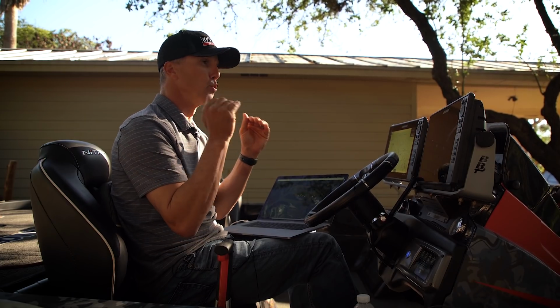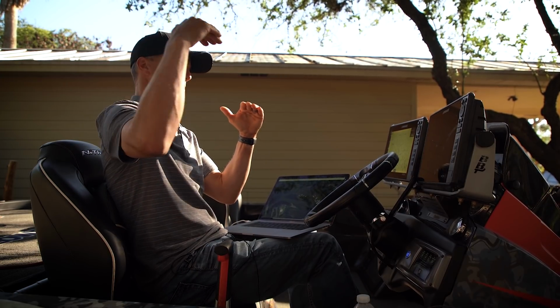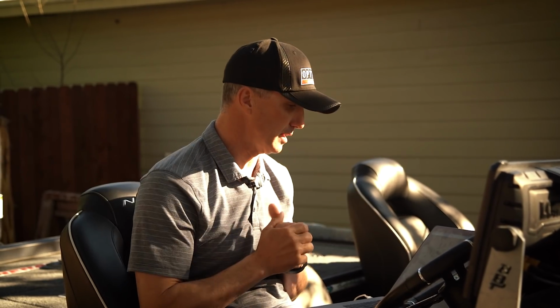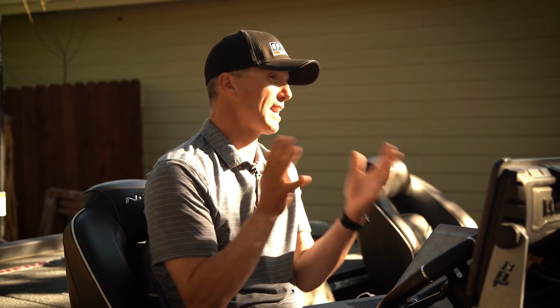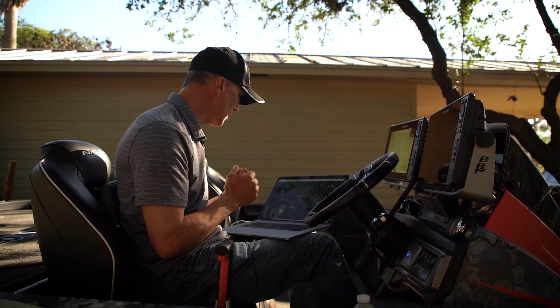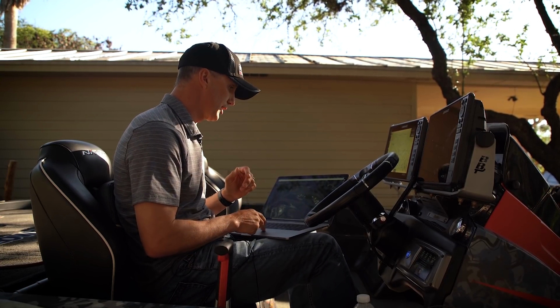And think about the pool, because the water at the dam and then the water at the upper end, it's going like this. So it's always gonna be higher if you have a lot of rain at that upper end. If things are flooded, if you gotta run away from that flood, go down to the dam. But you can also use that flood to your advantage and maybe get into some areas that you normally can't, especially on the upper end of those pools. So that's the Ohio River. That's the breakdown of where I would start there on the Ohio River.